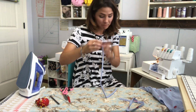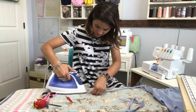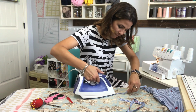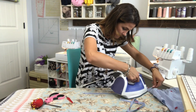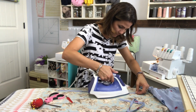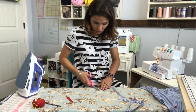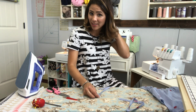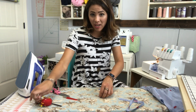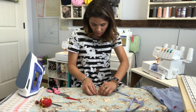My strap is over. So now we're gonna go ahead and steam it open, so that the seam is on the back. Okay, and now I'm just clipping off that edge so that the fuzzies go out. With the fact that this is a woven, I'm gonna fold one and I'm gonna fold another one. If it's knit, you can just fold once. I'm folding twice so it doesn't come unraveled.